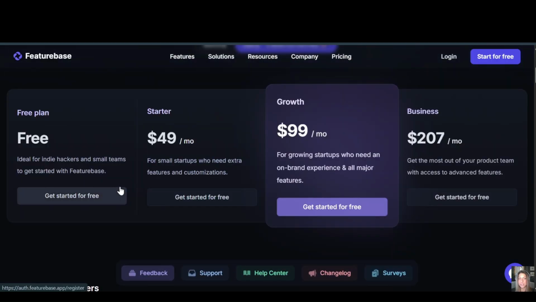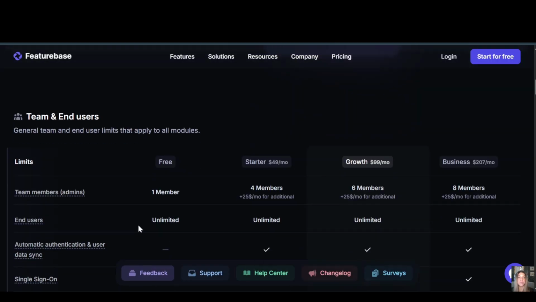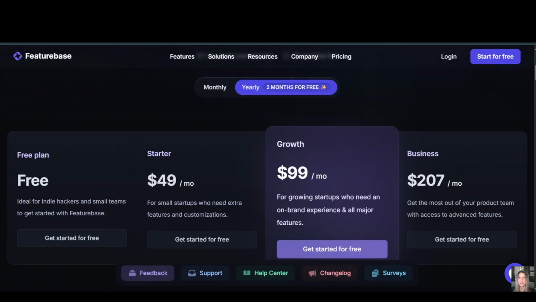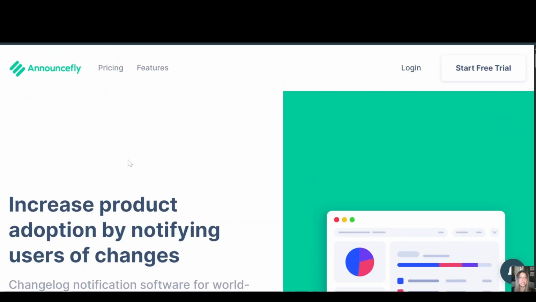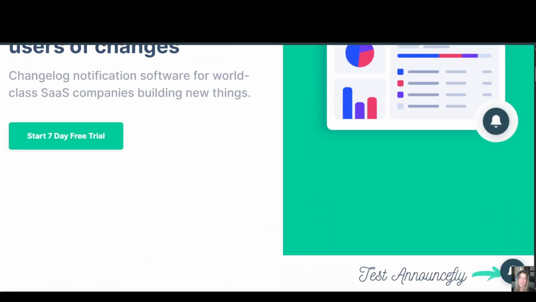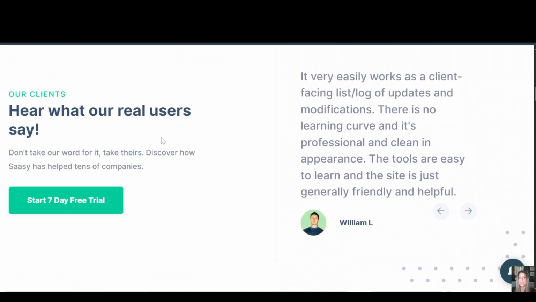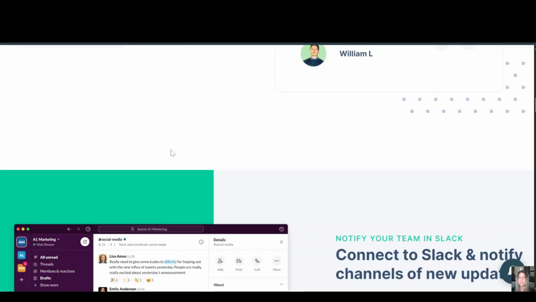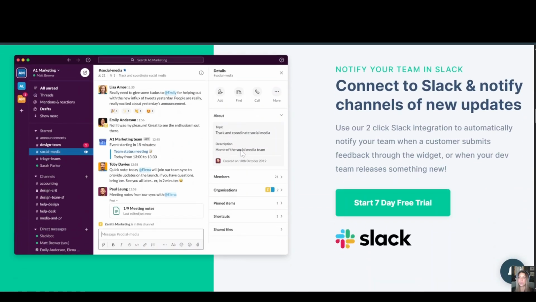And as mentioned, they're probably one of the only tools that have a free plan available that I've seen that is quite feature-rich in this kind of space. Now, in comparison, AnnounceFly is really great in terms of changelog and changelog-specific notifications. Keep in mind that they are on the costlier side, but if you are looking at something that is really strong in this space, they may be a good tool for you.